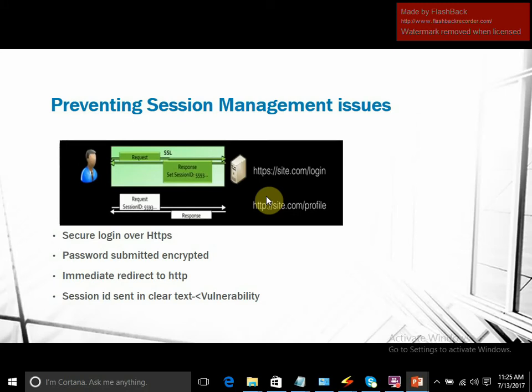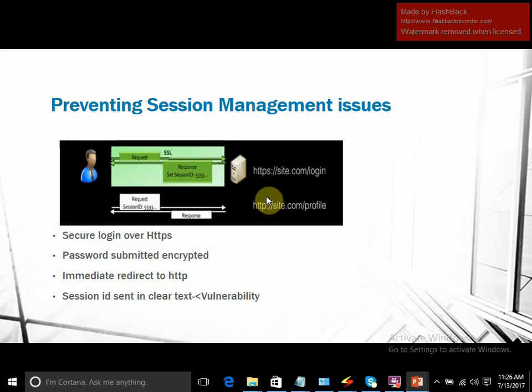So in most of the applications, you'll see this kind of implementation in the deployment environment. You log in using SSL, right? Once you log in, you redirect your normal business application to the normal non-HTTPS manner, right? Now, do you find any issue here? You log in using HTTPS, and after the login, you redirect to HTTP for the rest of the communication. Yes, session ID can be intercepted, right? Moment your session ID is intercepted, game over, right? You have to protect the session ID, so it is advised if you use HTTPS, use it across all your communication.